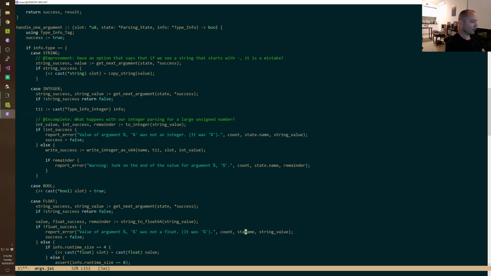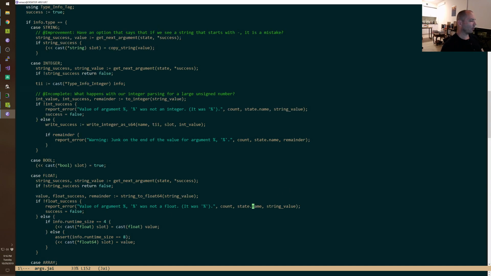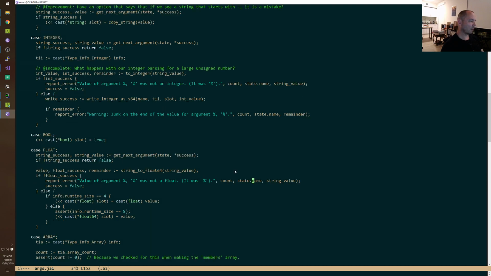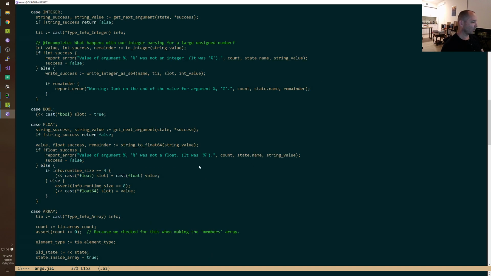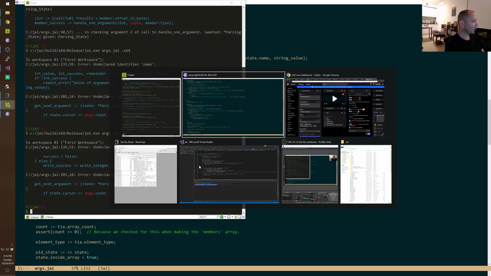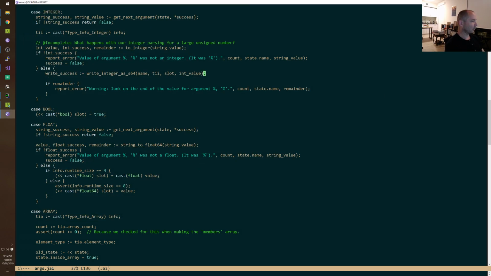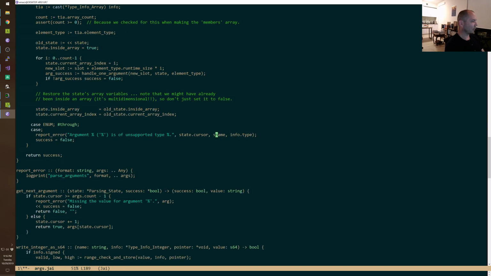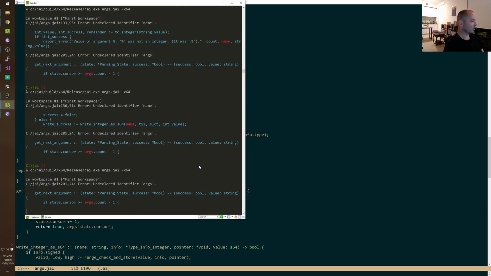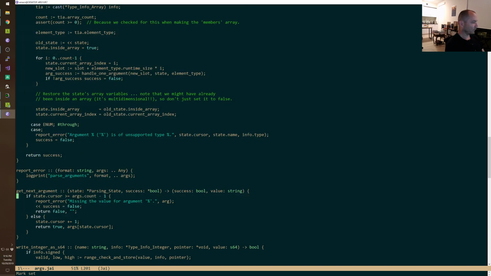At some point, when we call report error, we probably should just pass state to that so it could do this count, state name and whatever. Again, that's a thing that we could think about maybe later. We could just make a local variable called name, honestly. And this is args. This is state.name.